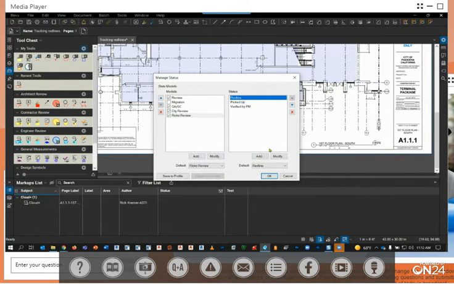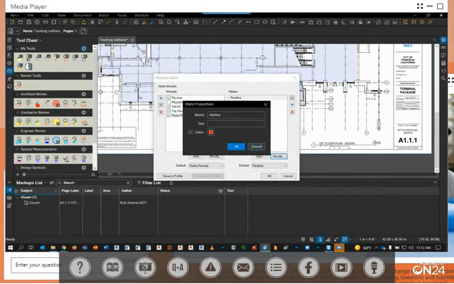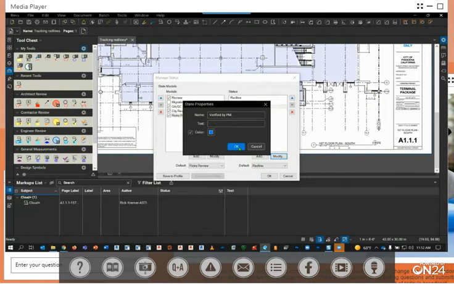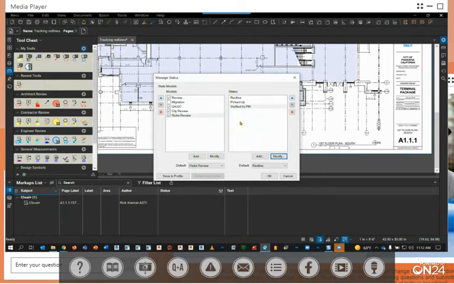Under Redline, I'm going to click Modify. Redline should be red. After it's picked up, it'll be green. And then when it's verified by the PM, it'll be blue. Awesome. Now, at this point, this is important. I'm going to save this to the profile. You're going to save this back to the custom profile that we just created in the very first step. I'm going to go ahead and click Save to Profile and then hit OK.